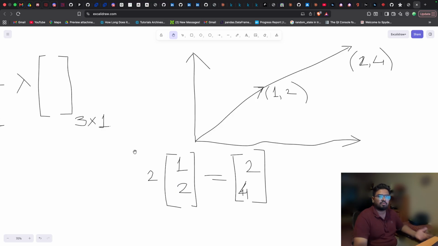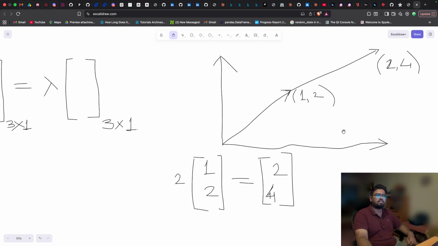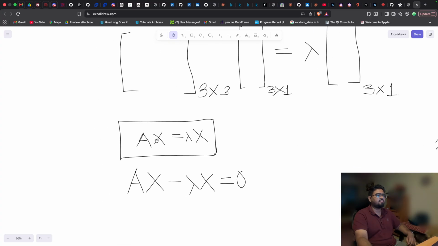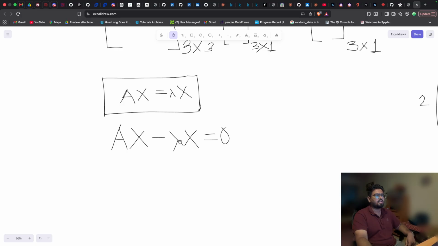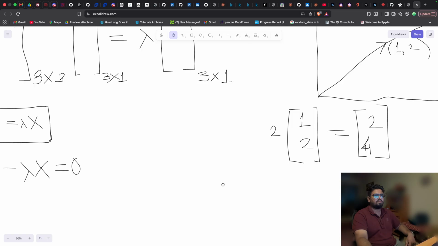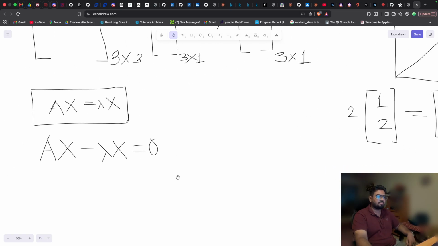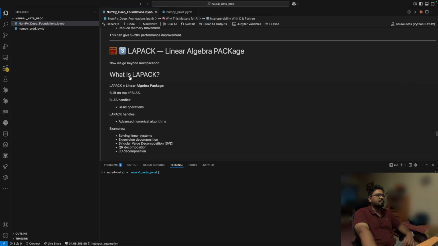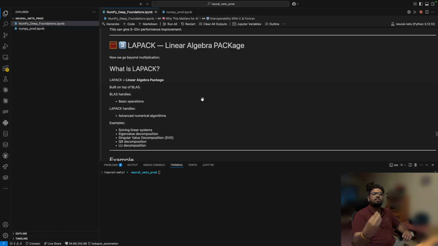And this is one of the most beautiful things. It is something which does not have any explanation, but it comes out to be the eigenvalues and the eigenvectors. So as I explained, we would have this kind of equation, and the goal is to find these eigenvalues and eigenvectors. When we try to do that, it again involves solving this equation, and a lot of matrix calculations, which uses BLAS. BLAS under the hood uses SIMD. So everything is connected. And then LAPACK is something which is used to calculate these kinds of harder linear algebra concepts.